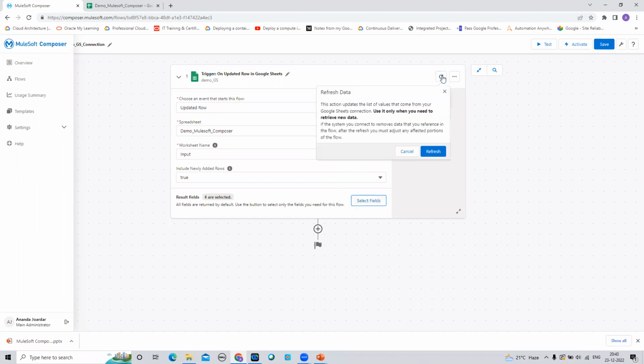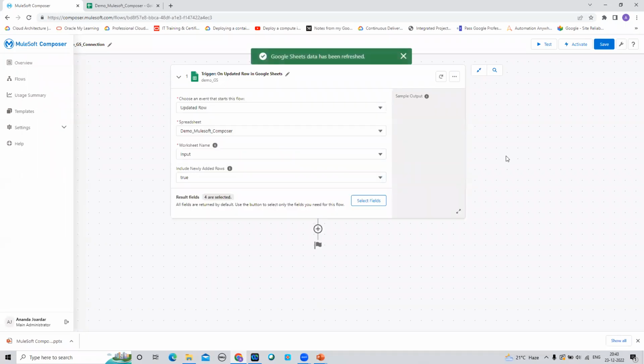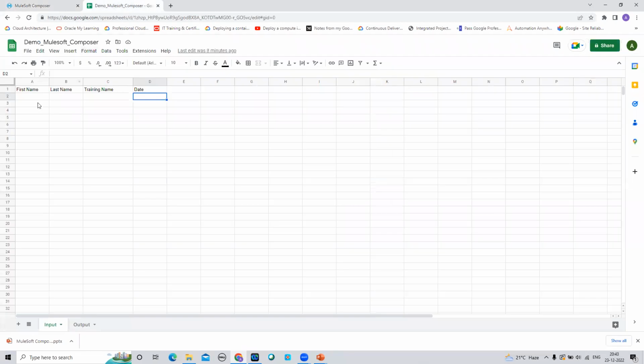Let me refresh it. Okay. Since I have not put any data, I guess that's why it's not able to find any data in that. Let me put some value over here and let's see if I can now see something in the triggering event.